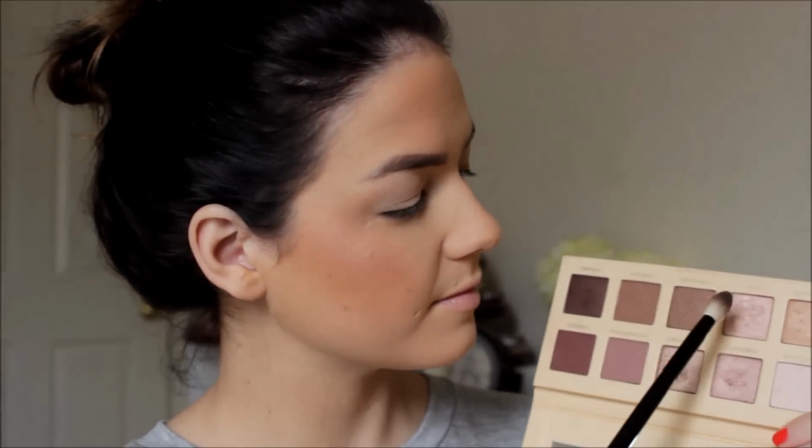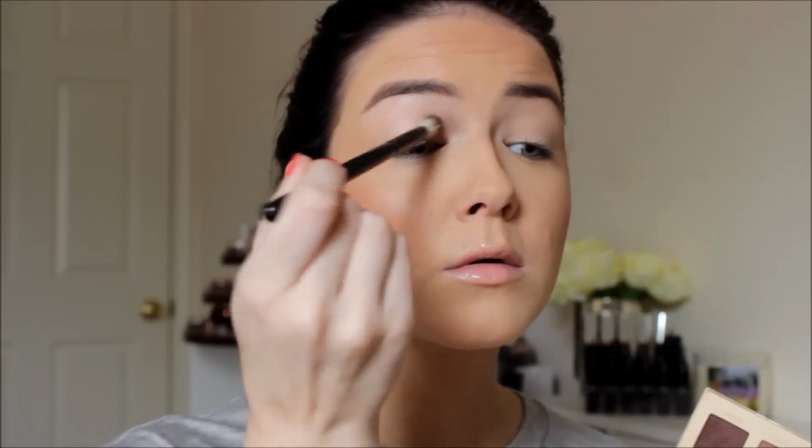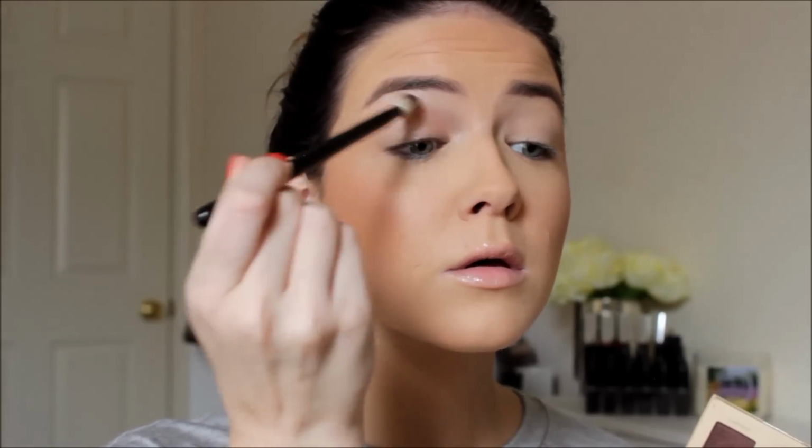Next, I'm prepping my eyes with Bobbi Brown's LongWear Cream Shadow in the shade Sandy Gold. I like to keep my eyes very soft, very neutral whenever I am fair, because blacks and harsh colors just really overpower my face whenever I am super fair. So I just took my Lorac Unzipped palette and picked up the Rose Gold shade in there. I will have the exact name listed down below. I kind of forgot it off the top of my head right now.